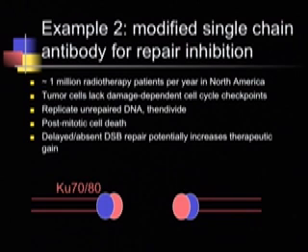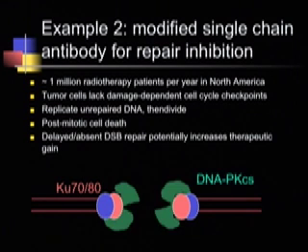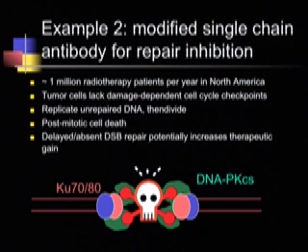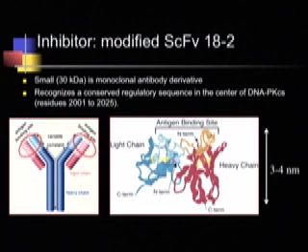Here's the concept in cartoon form. Remember, there were 6 polypeptides that assembled. And what we have is an antibody fragment that binds right in the middle of the 3rd polypeptide and prevents those phosphorylation events and prevents the further assembly of the complex, and you're left with a poisoned, incomplete repair reaction. Stephen Lee talked about single-chain antibodies yesterday, introduced them.